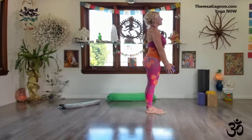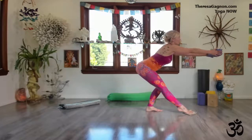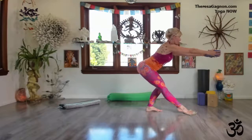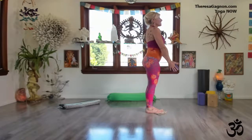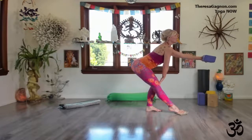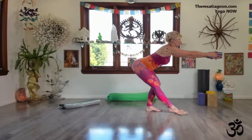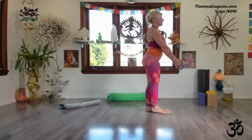Okay, so when you're ready, what it's going to look like is that your bum goes back and your left leg goes forward and your arms reach out, but you're hugging your shoulders in. So it's that position. And then you're exhaling, squeezing it into standing. Inhale, so you're moving your bum back. Do not let your right knee surpass your toes. So you gotta really stick your bum back and extend your left leg forward as your arms are moving forward, and then squeeze it in.